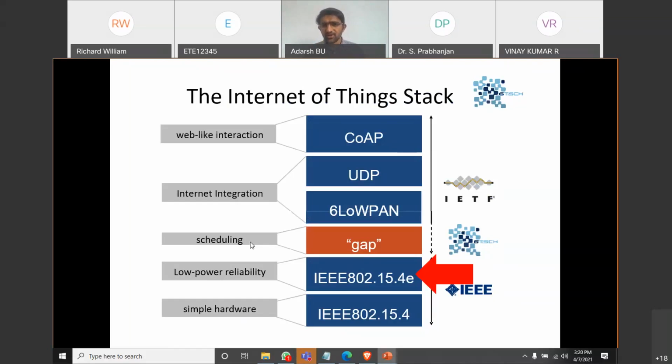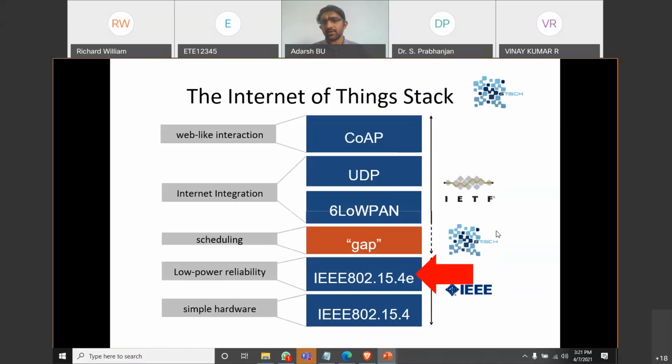And scheduling. There is one part which is required specifically to schedule the hopping, to schedule the channels specifically for the reception of data. Whenever there is an observation that packet loss is increasing, the devices have to be scheduled from one channel number to another. This is the gap we have found. So what is the gap we have found here? We call it a scheduling gap.